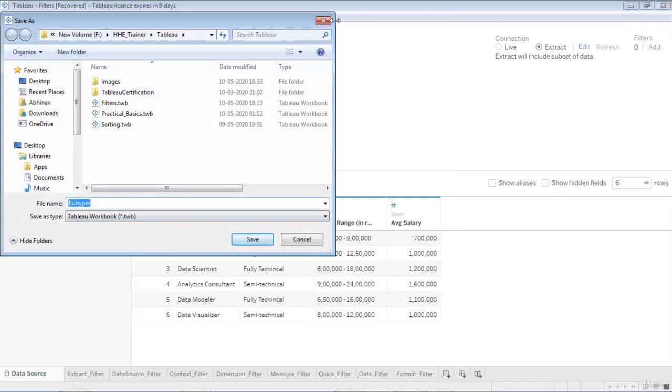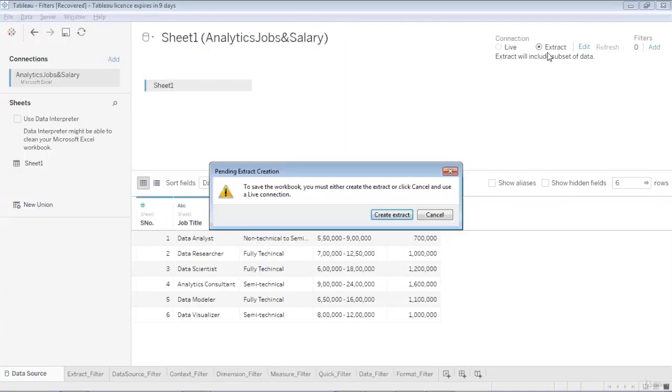The moment I save the extract, it will have all the records which I have selected. So it will not have data visualizer and its consultant. So when I go to save, it shows me that to save the workbook, you must either create an extract or cancel. So I'm creating an extract. For creating an extract, I'm clicking on create extract.